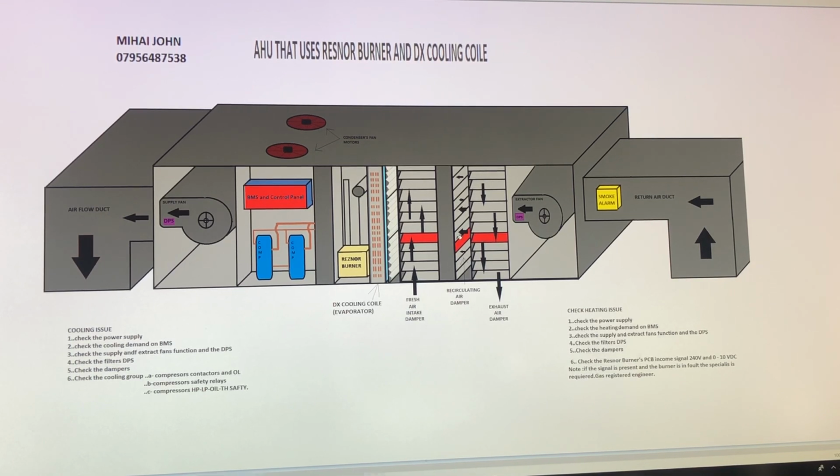Then it will adjust the dampers to exhaust, to take fresh air inside and to recirculate a specific amount of air, just to get the system running very economically, sometimes using the outdoor air to heat or to cool the premises, whether it's summer or winter, to use the compressor and the DX as little as possible.